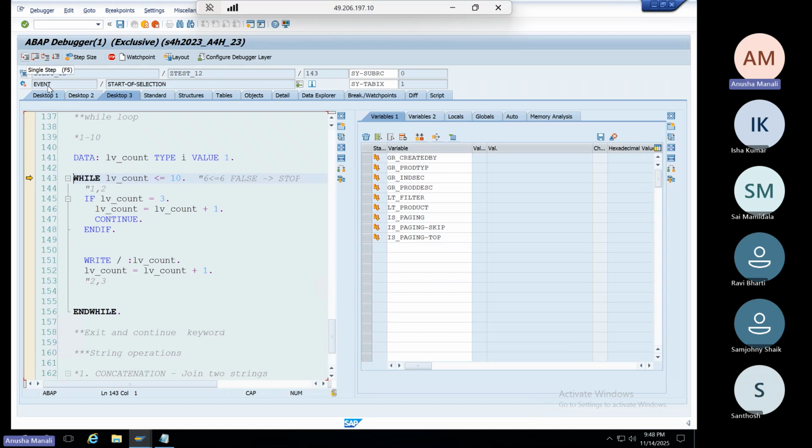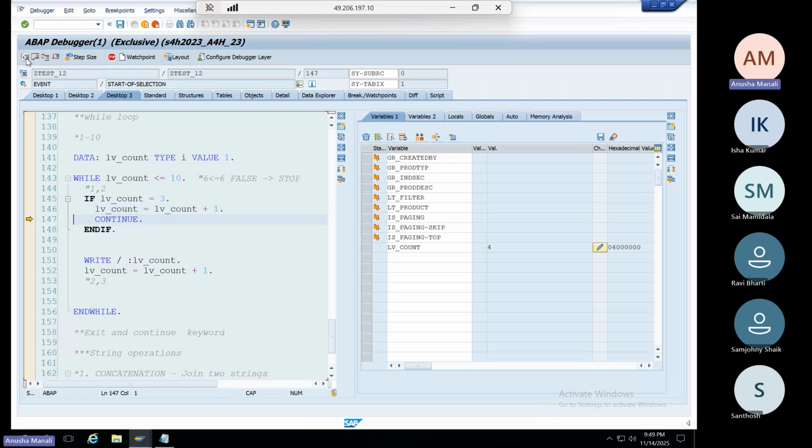So you can see here the value. Again run the program. Now it is 3 and you can see here. Now check this condition. Either this is 3 or not. Okay, so 3. Jump to the statement and increment the LV count by 1. Okay.